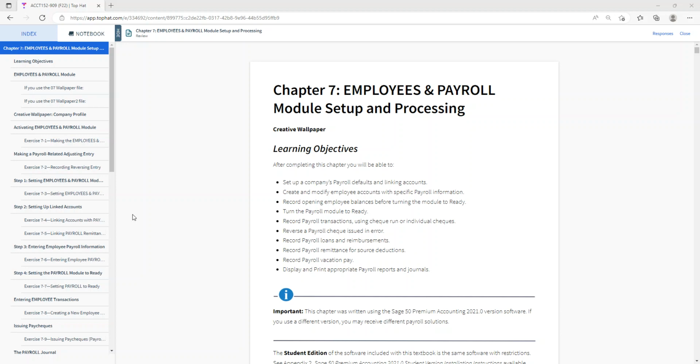So once your payroll is set up, you're not going to be setting up those things every time. The only thing that you will be setting up is if you have a new employee, you will create a new employee profile. That is the only thing that you will set up on an ongoing basis. And then the other thing you focus on is processing your actual payroll. Depending on the company, if the company is using a monthly, bi-weekly, or semi-monthly payroll cycle, then based on that, you will be running the payroll on a periodic basis.